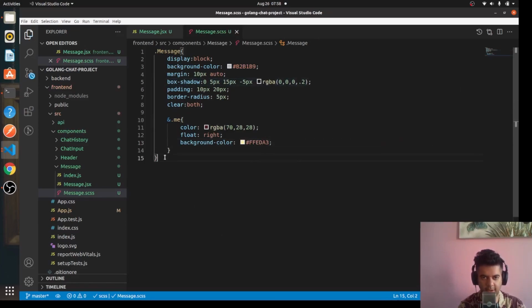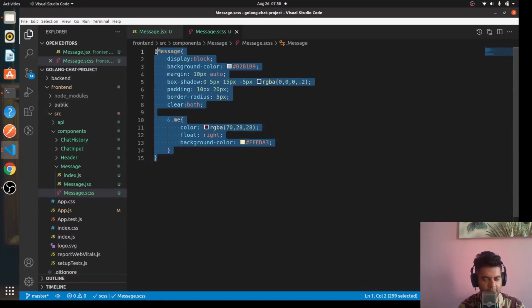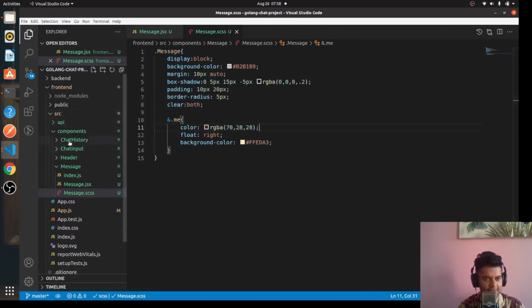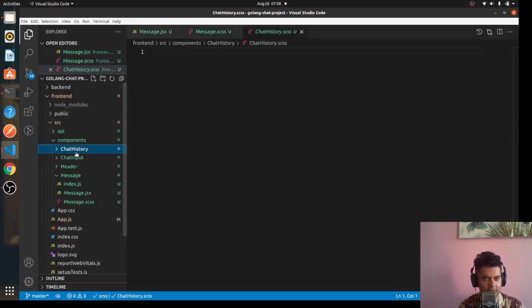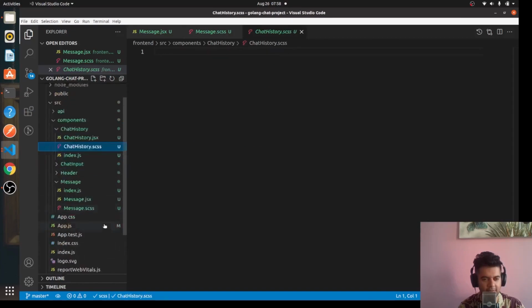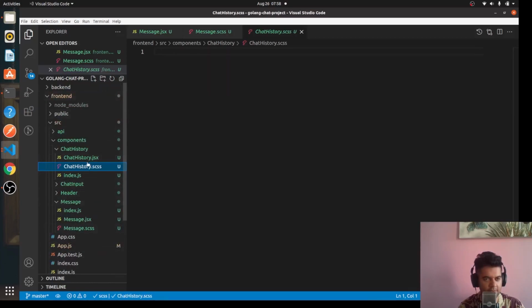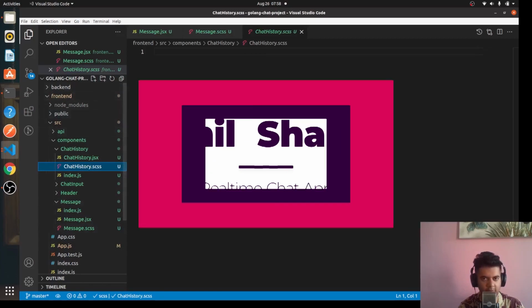I know it's not even 15 lines of CSS code, but this will ensure that the project doesn't look complete shit. I mean, there'll be at least a little bit of presentation there. So this is the bare minimum I could do to keep it from looking like complete shit. So this is your CSS for the message component, and now all we have to do is work on our chat history component and the chat history CSS, and then probably a couple more things, and then the front end is at least complete, and we can start working on the back end of this project.